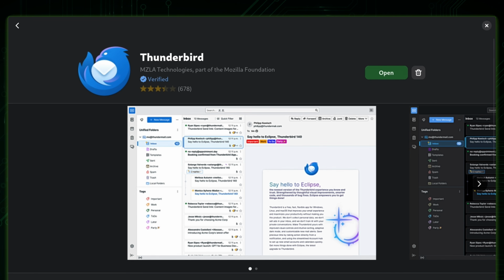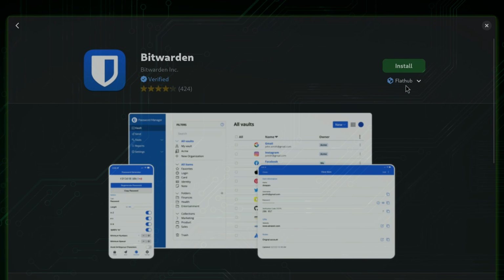Now the thing is, I'm not going to go into any more detail regarding Flatpak than I just did, because I have other videos on the channel that explain it in more detail. I just wanted to give you guys a quick refresher. But what I will do is install a few more Flatpaks to make sure that Warehouse has more than one to manage.